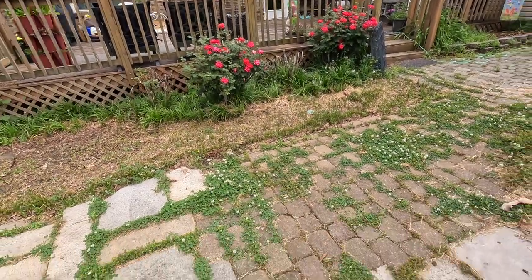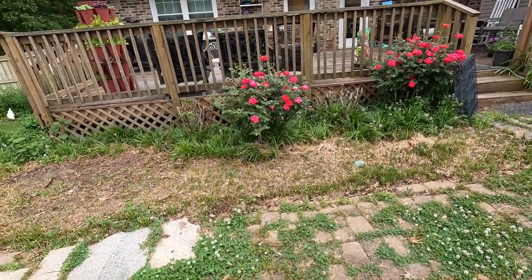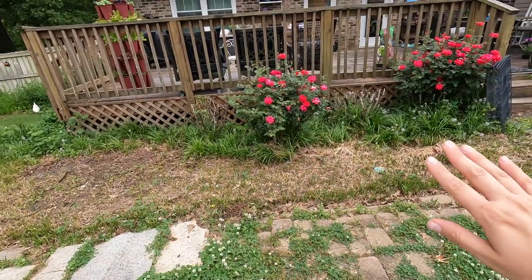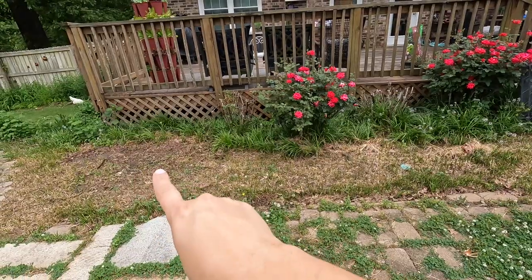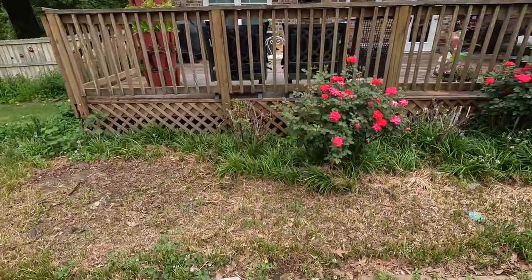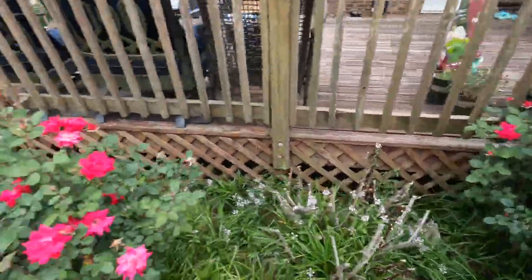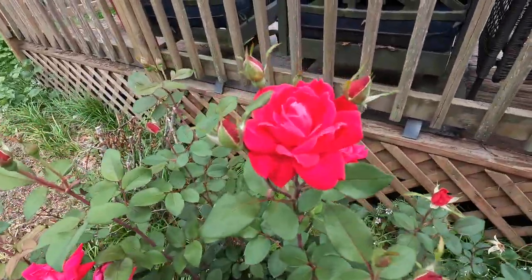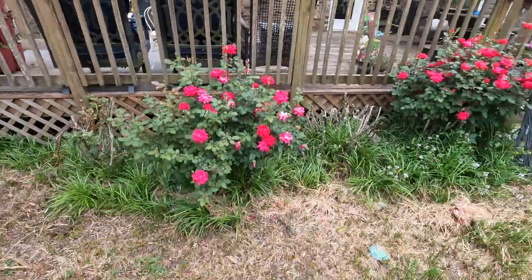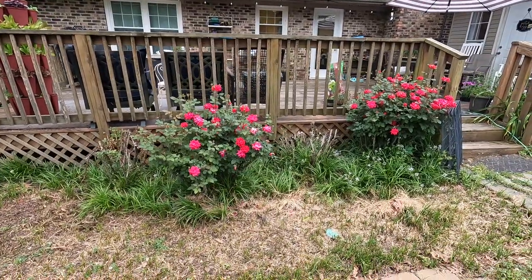But there's weeding and everything to do everywhere. Just lots and lots. This area, we're gonna spray out here to try to kill some of this off, because it takes over so quickly, all these weeds. But this area had 5 knockout rose bushes when we moved in, and this one is not doing very well over here, and this one has pretty much died, we think. But this one and this one look really good, and we cut them back really far every year, otherwise they would be up above the rails, and they will be by the end of the summer.